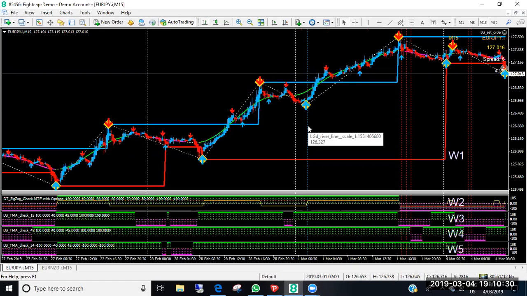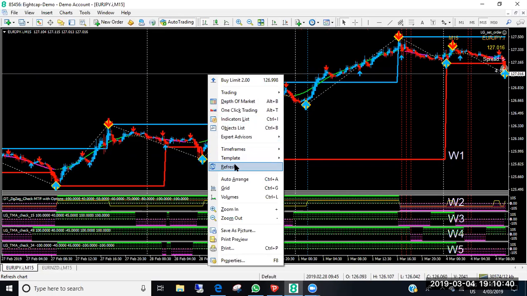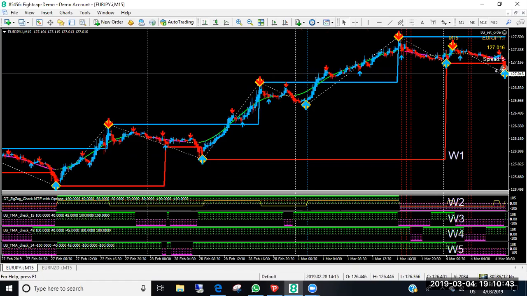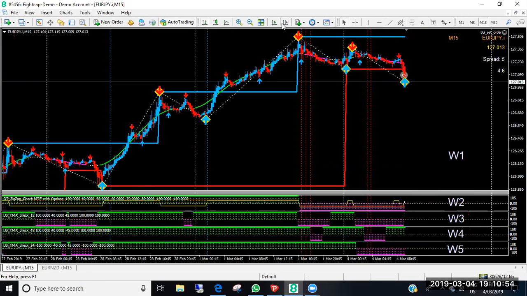Okay, so over here you can see that there's no lines, and we know there has to be some, so I probably need to refresh. I click the refresh button, and yeah, there they go. Okay, so what looks a little bit different is window 2. Window 2 is one of the ones that was a little bit more advanced.